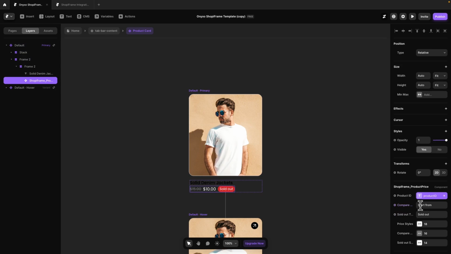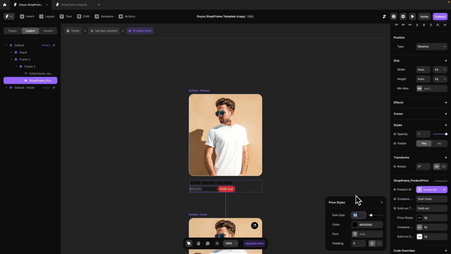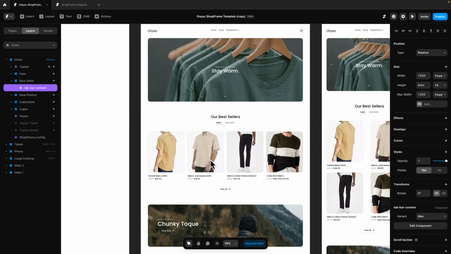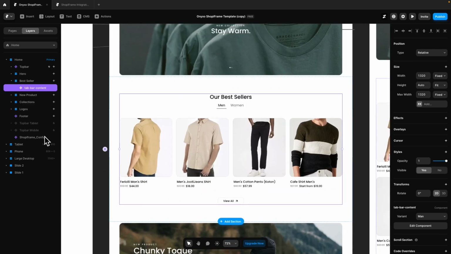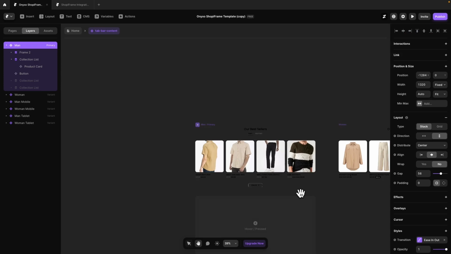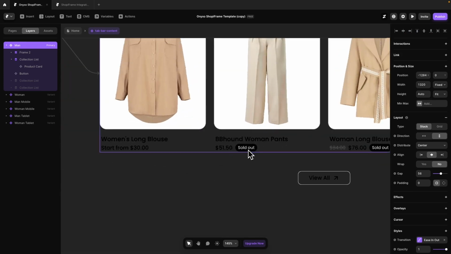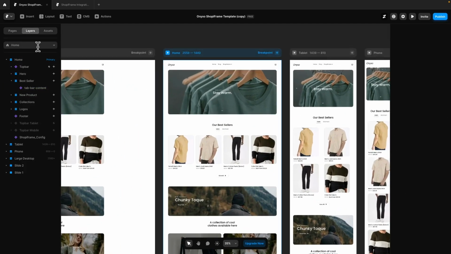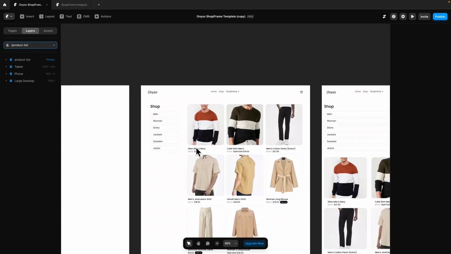Now, I'm just going to style my product card. I'll speed up the process because it's optional and it's not that important. Okay, perfect. Now let's go back to see the changes. As you can see, I've changed the style of the pricing section in my product card just to show you that ShopiFrame is very customizable. And now our product prices are real and come from Shopify. Also, the women's variants are fetching real data too. Perfect. Now we have the homepage ready. We have also set up other pages before and they are also ready to go.